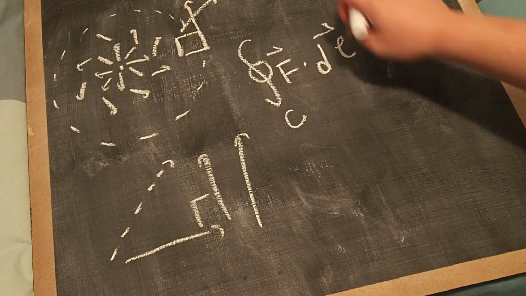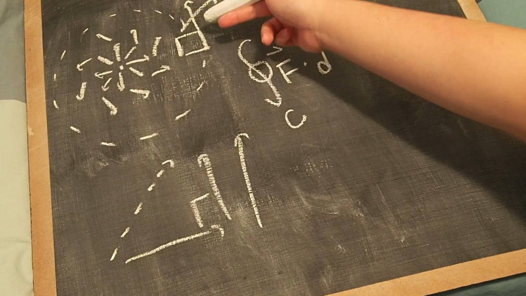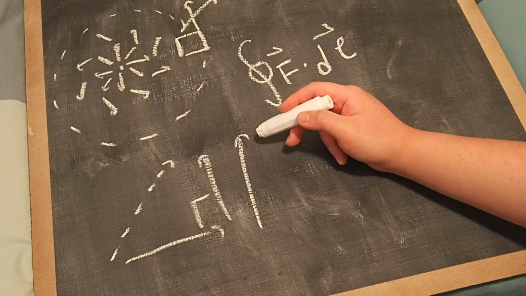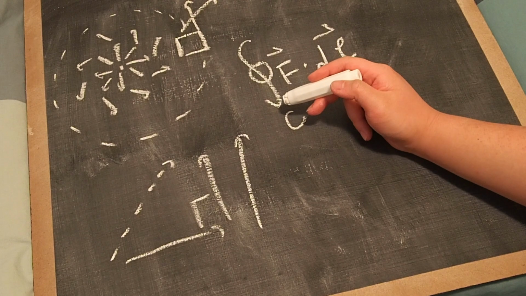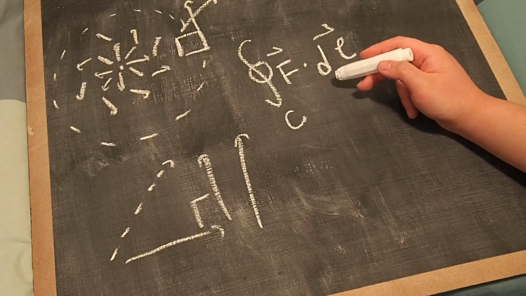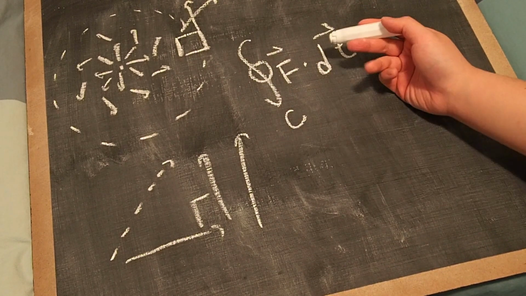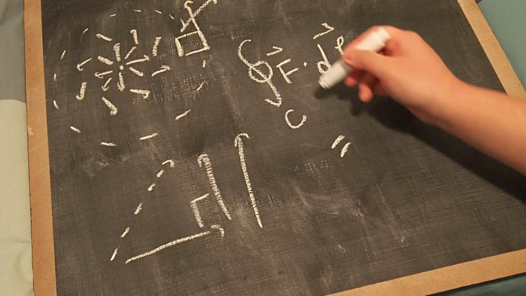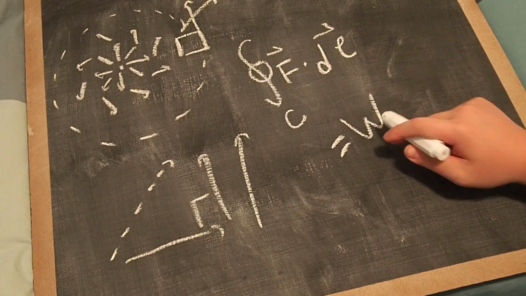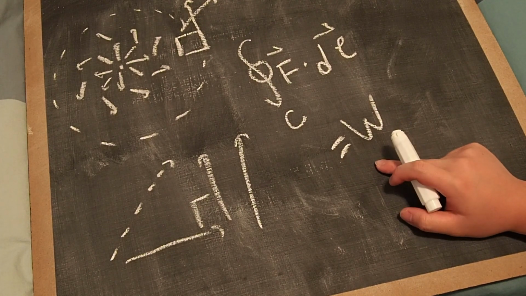So across the entire loop, going from point A around a loop back to point A, each little bit of length is going to have some amount of force. That's going to have some amount of work, and at no point is it negative. It's always going to be positive. It's always going to add up to something that isn't zero. So we can integrate this all together, and we'll end up with some amount of total work. That's the idea we're going for.